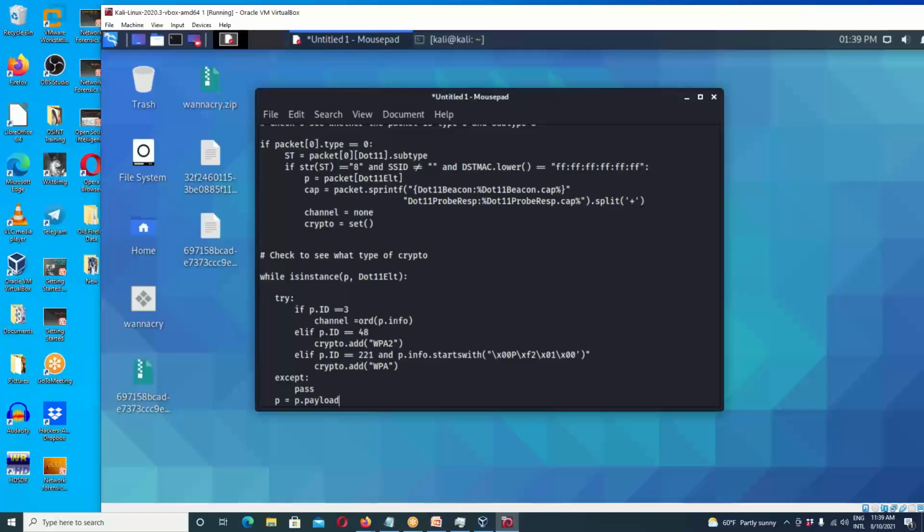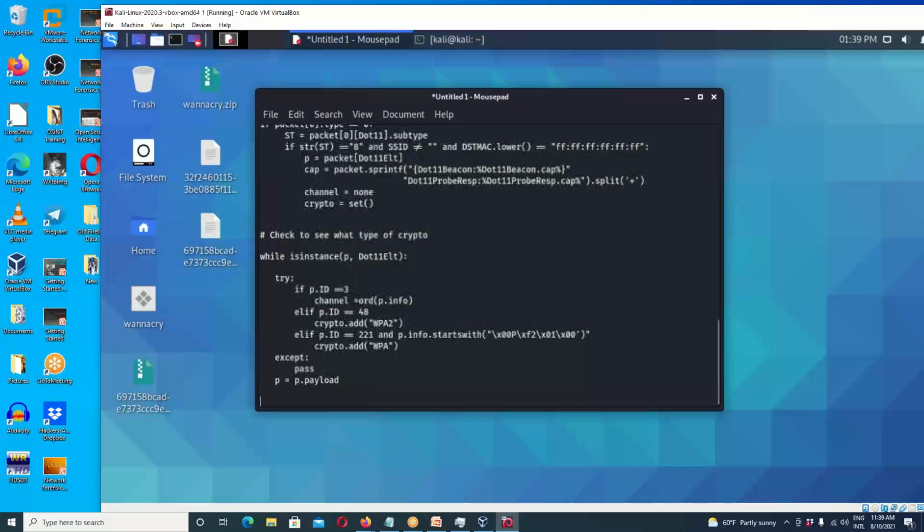And basically what we're going to do next is we're going to check to see whether or not the way that the packet indicates WEP is different than the way it indicates WPA and WPA2. Okay, so we got to do a slightly different algorithm to check to see if it's WEP. All right, so that's what we're going to do next.